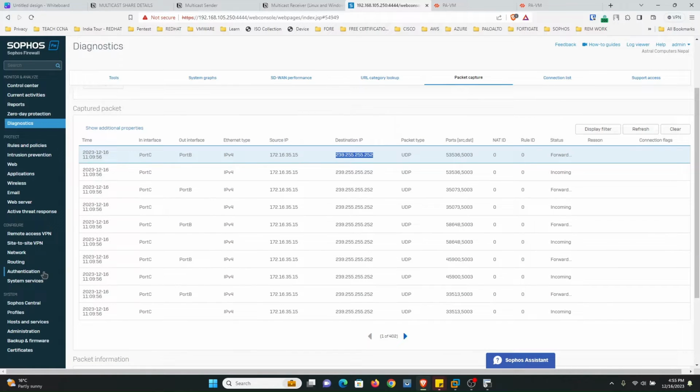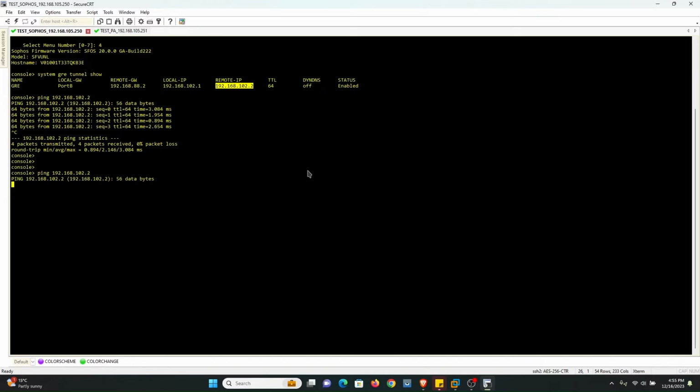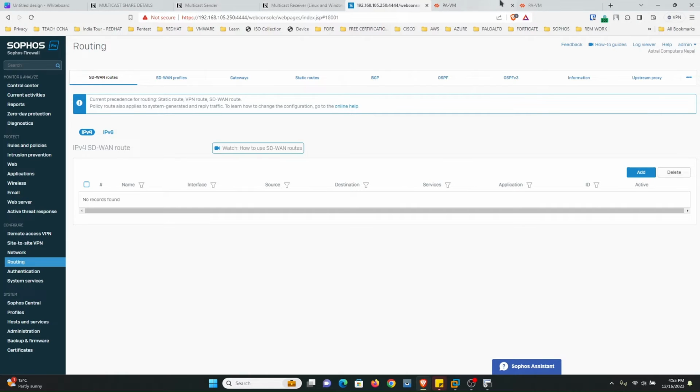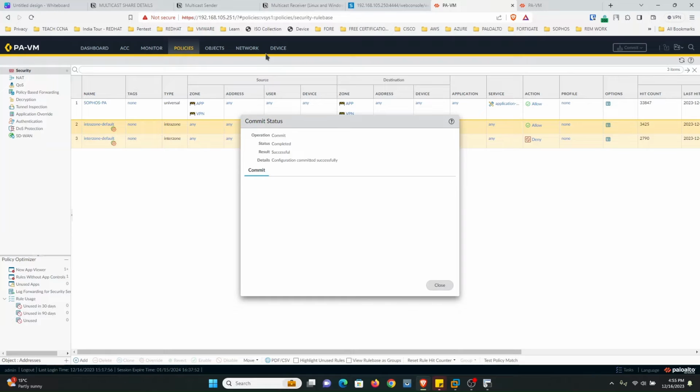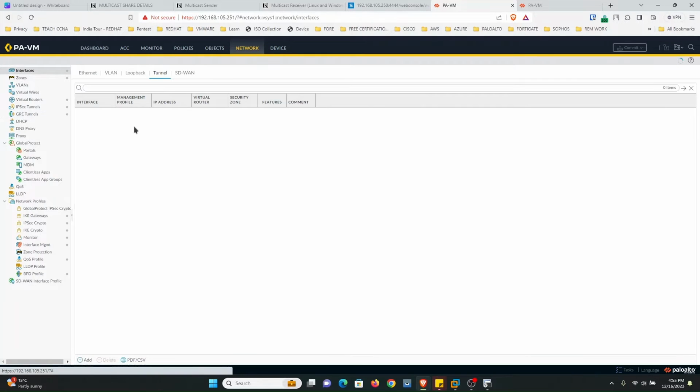What we want to do is route the traffic through our GRE tunnel. So first let's try to ping. Okay, I think I forgot to keep the ping profile in the tunnel interface.